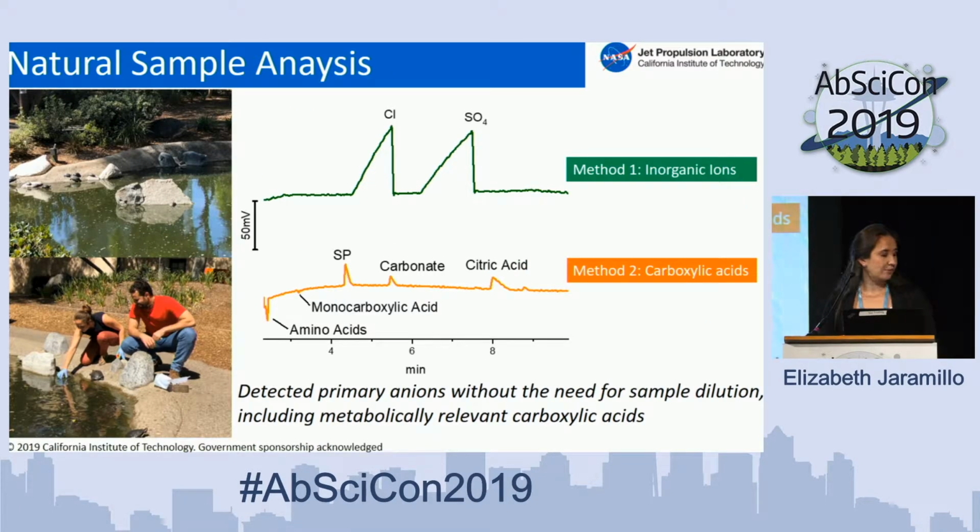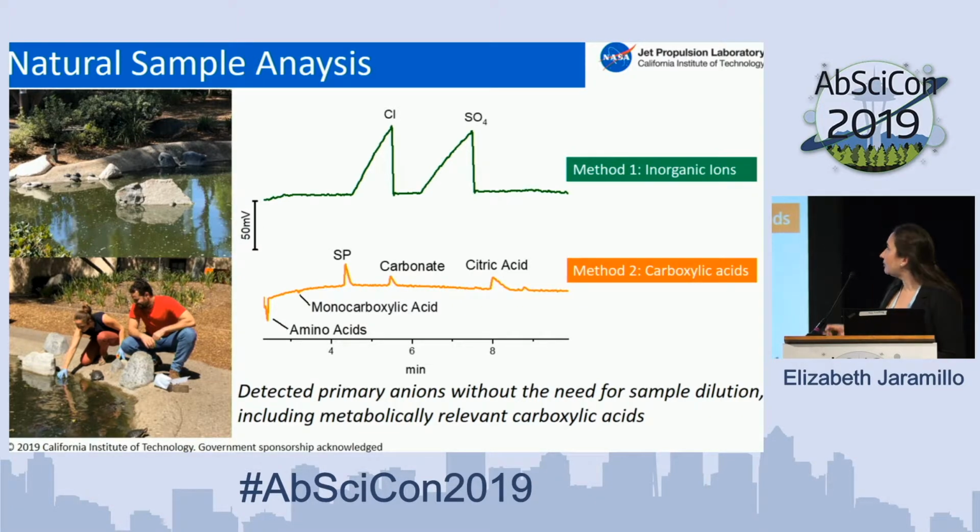So we also felt it was important to test this in a natural sample because standards are great. So I found a pond that was certainly full of life. It had a lot of green in it and a lot of turtles. And so we analyzed the sample from there. We did not dilute it. The only pre-treatment that we did was we hydrolyzed the cells by heating them up to 180 degrees for about 30 minutes, which would hopefully break apart the membranes and get anything that was inside of them out.